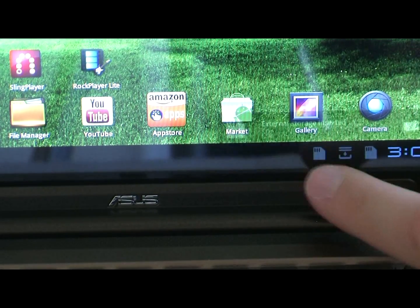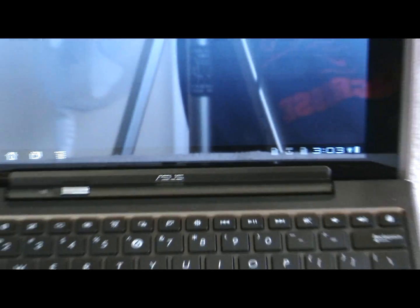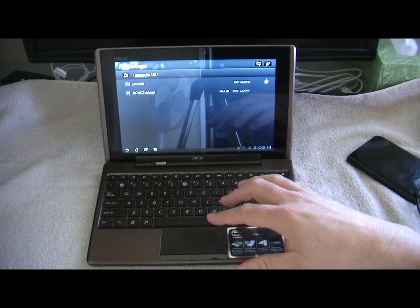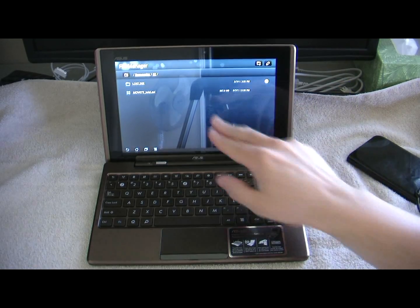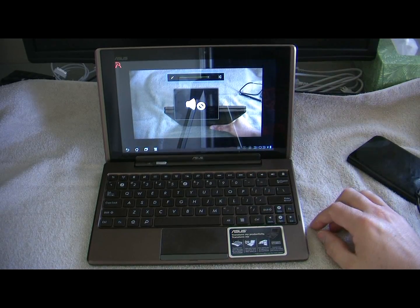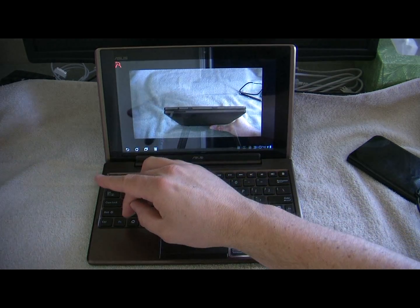So now I know if I want to go into my SD card, I hit the folder button there. This is actually a movie, something I was just filming - another kind of trial run of this actual video. Versus video editing, I like to kind of shoot straight through once I get lined out, because if something happens and something doesn't work, I'm going to let it show up on the video so people know what to expect and how to fix it. This is coming off this SD card in here - right there, works. I think my dog barked or something so I decided to stop, but at any rate, that works fine.